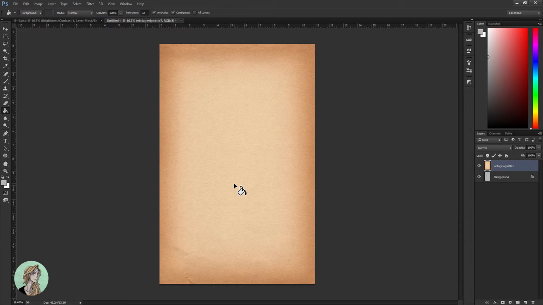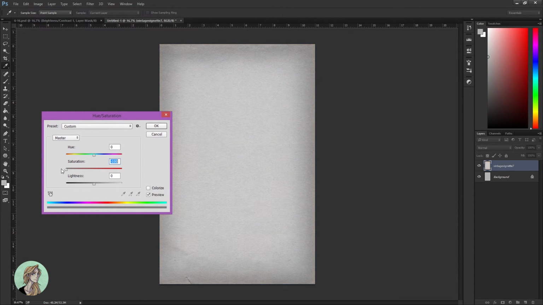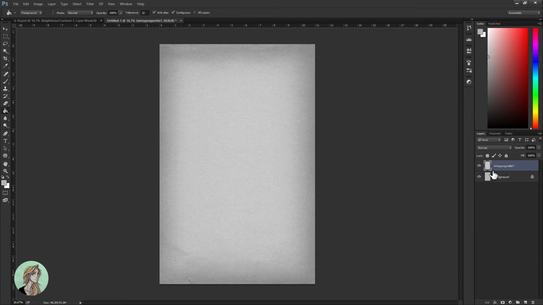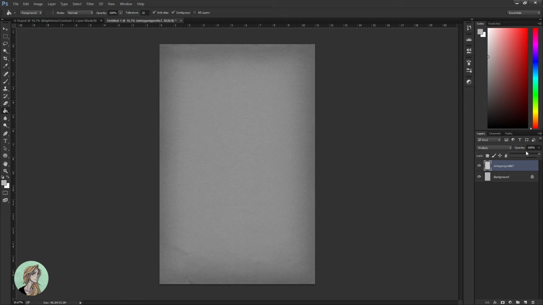So what I do is I just come up to Image, Adjustments, click on Hue and Saturation, and then just drop the saturation all the way down. And then you're just left with a complete grayscale. And I usually set the layer mode to the texture as multiply, and then I drop it about halfway down. I can change that as I'm working on the piece depending on how I like it, but this is usually where I start out. That way I can just have a jumping ground off for that. And then yeah, I start doing the line art in between the texture layer and the background layer, and then I just add on from there.